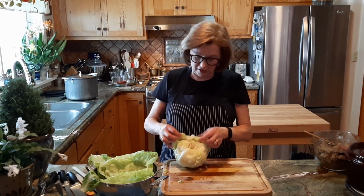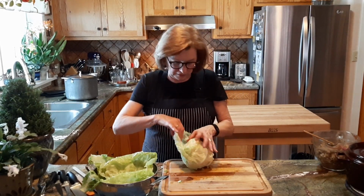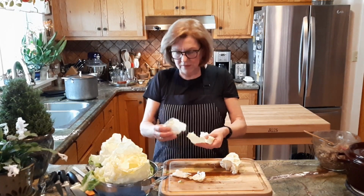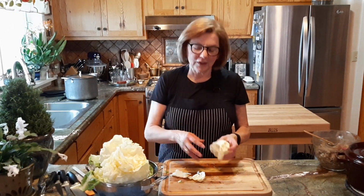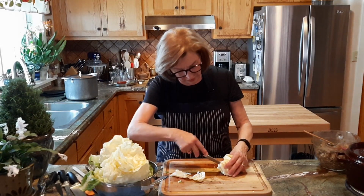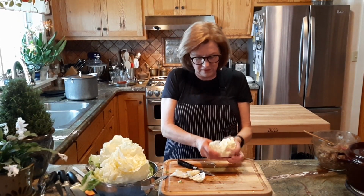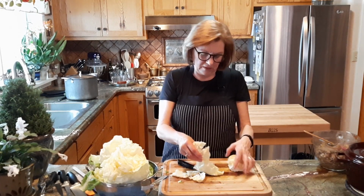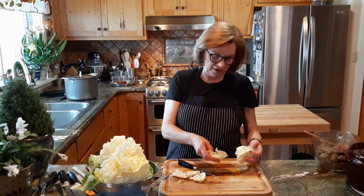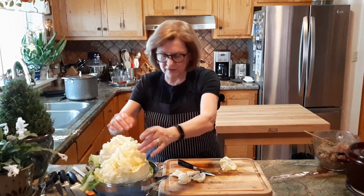What I love about this cabbage is that these leaves are big, big, big. That's going to make life so much easier. We're making quite a mountain of leaves. We're down to the last few here. And again, you might need your knife to cut a little bit away. There we go. Whoops. Okay, oh, there we go. Now they're getting very small. We're going to end up with a few small ones, and that's very, very tasty. And then we've got some really tiny ones. All right.